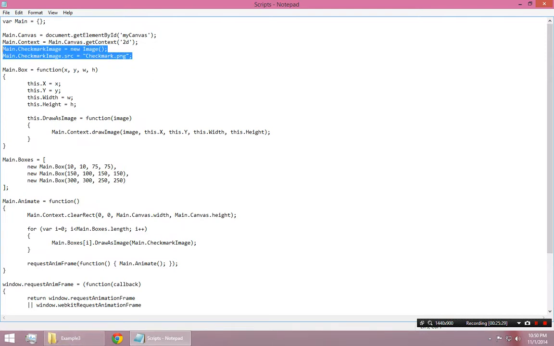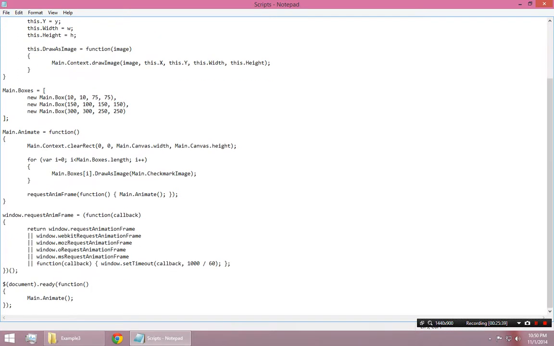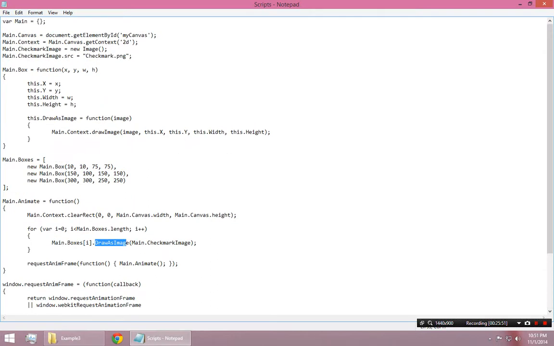So, this is just one image. You can create an array of images, get crazy with your programming skills, but this is how you load up one image. And so I took that image, and for each box, I said, hey box, take this image and draw as image. Well, what does draw as image mean? So I still have my boxes here that look the same. The only difference is I gutted it and I replaced the function with draw as image. It takes an image, and what does it do with it?